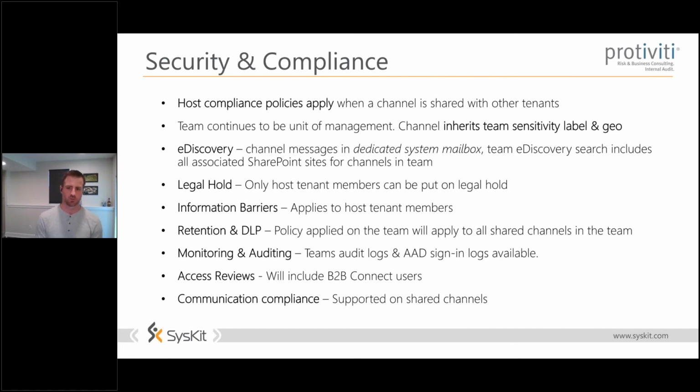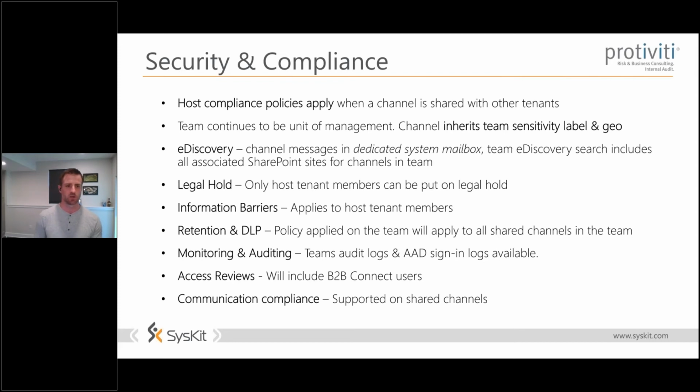Again, all of this is important. If I have DLP rules, so let's say I set up a DLP rule around not allowing social security numbers to be shared in chat, as long as it's established on the host tenant and the external people come in, they apply to that, right? So they're beholden to those same rules, the same retention, the same DLP rules, and all the auditing and review activity occurs in that host tenant. So if you wanted to see who came in, when they came in, what they were doing from a file activity, all of that is logged in that host tenant.